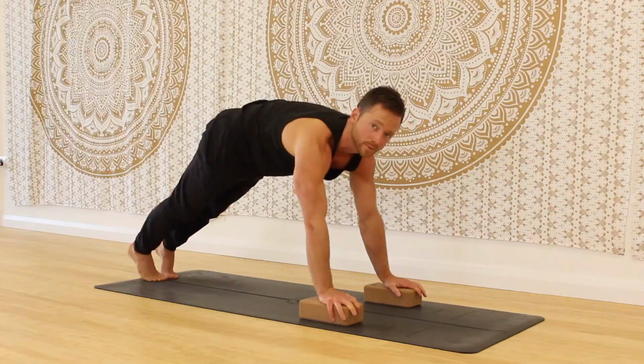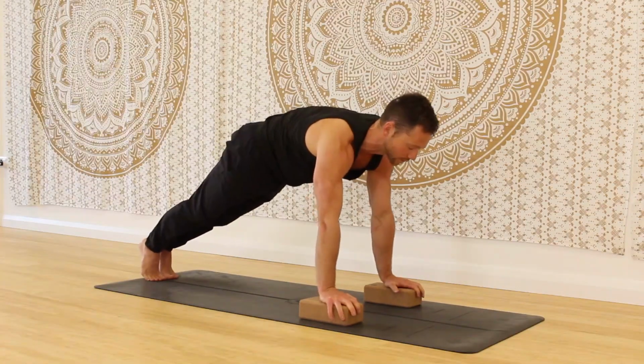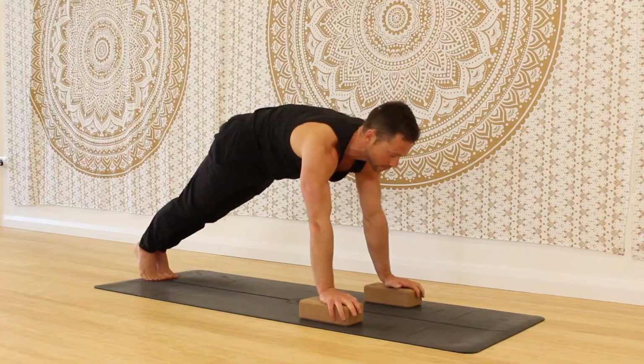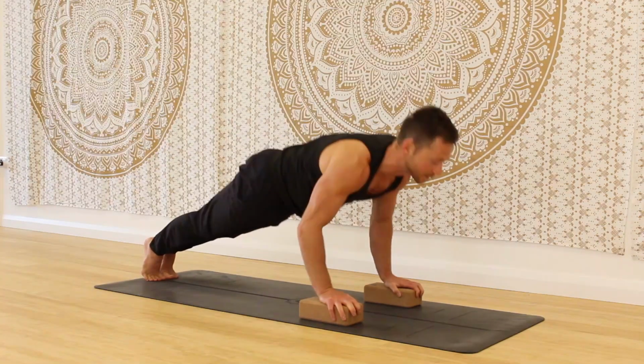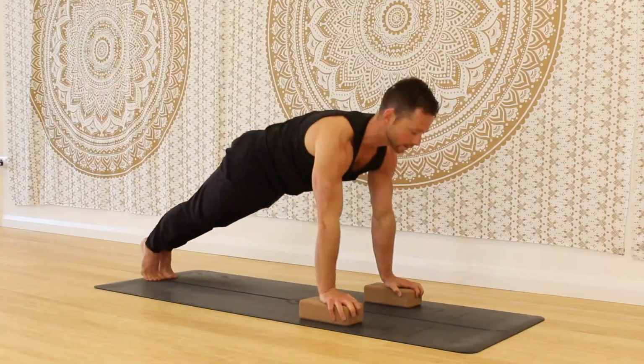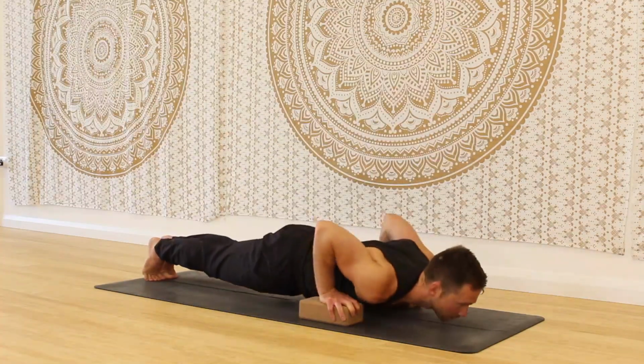Now we've got a bit more height, which means we can go a bit lower. Obviously make sure you're nice and warm for this, and you can always try a few on your knees if not. So inhale, lengthen, we're going to do 5. Exhale, bend. Inhale, lift. Exhale.